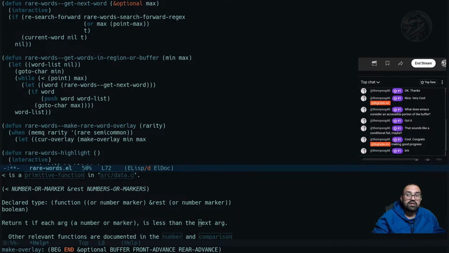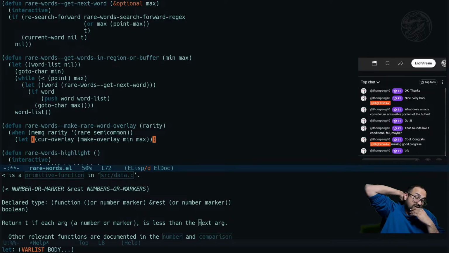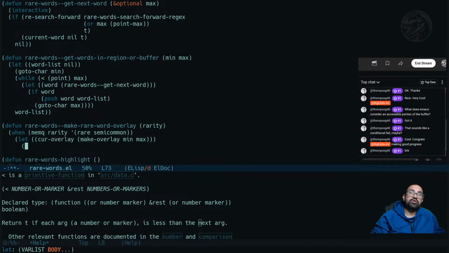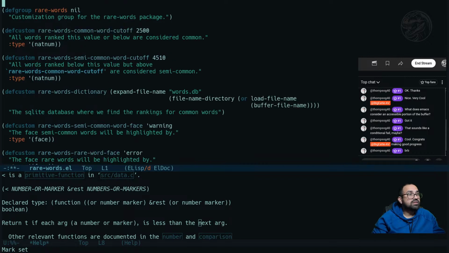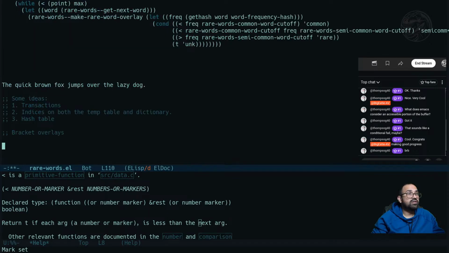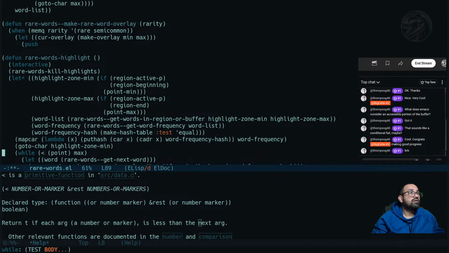Hey, sure, Glenn. So we create this overlay, and after that, if the overlay is created, we will push it to our overlay list, which we called, what do we call it? Rare words overlay list, simple enough. Push current overlay to rare words overlay list.